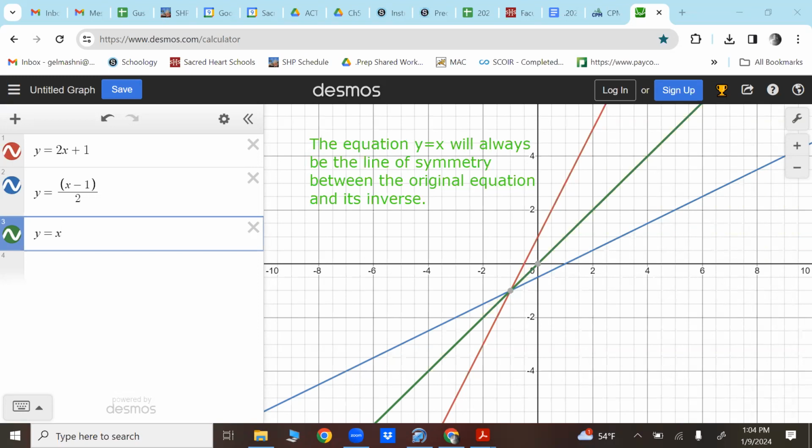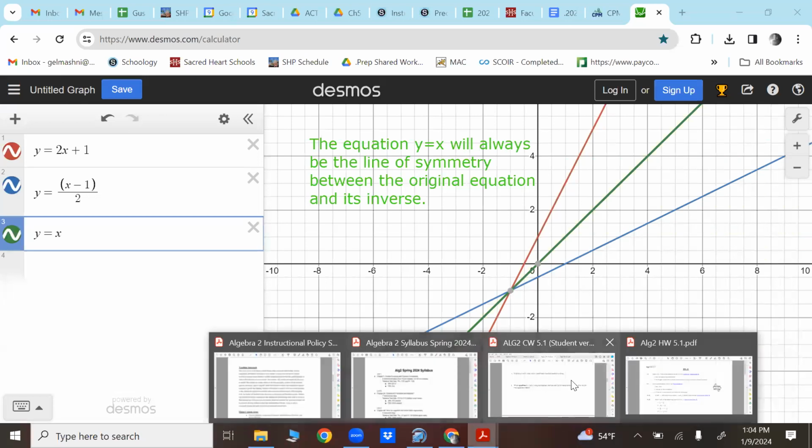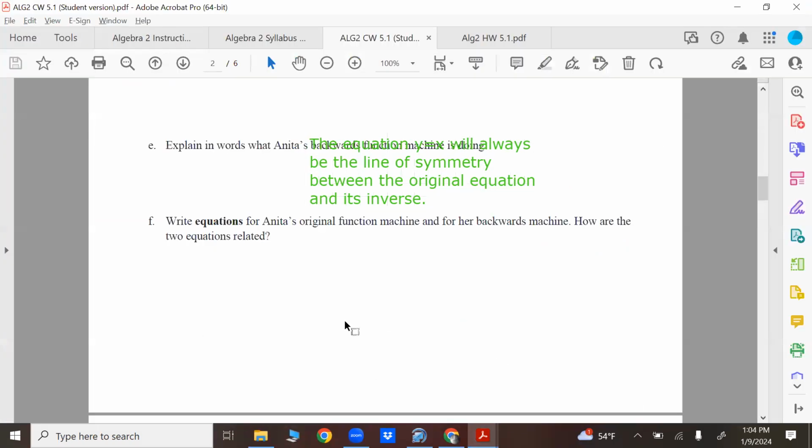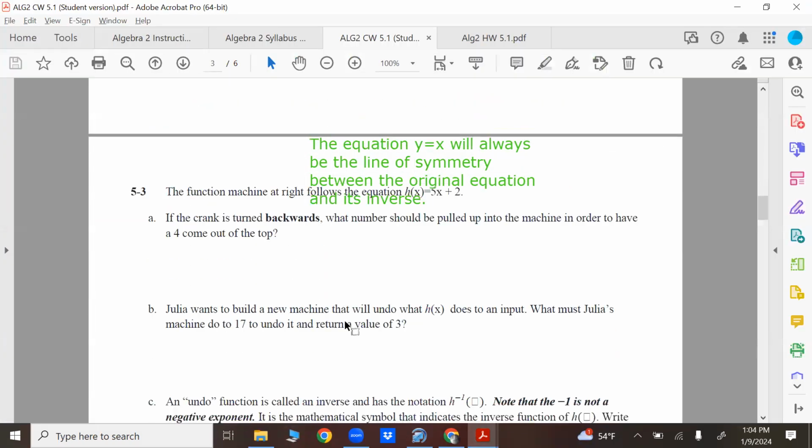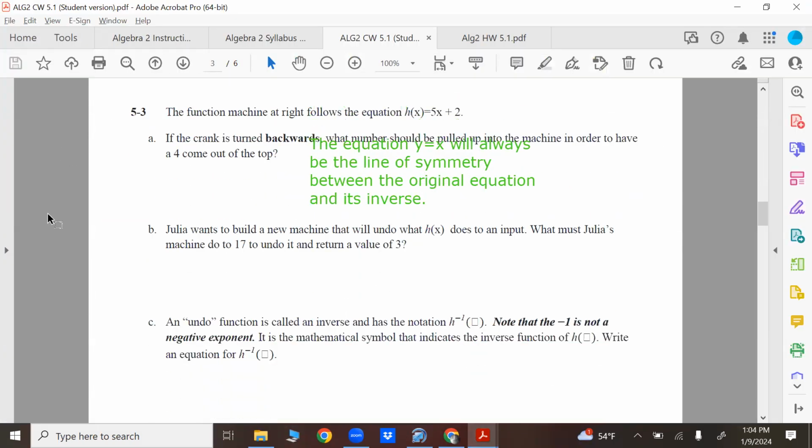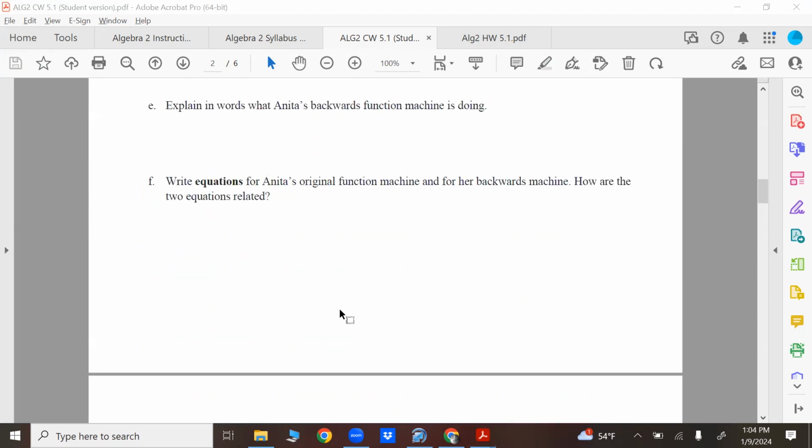Okay. Cool. Okay, so now let's move on to the next page. Any questions so far? Pretty straightforward, hopefully. Okay. So what I'm gonna have you guys, and actually one other thing I just want to talk about really quickly as well. I should probably just mention this. Let's go back. Let me write the equation one more time. Y equals 2x plus 1, and y equals x minus 1 over 2.